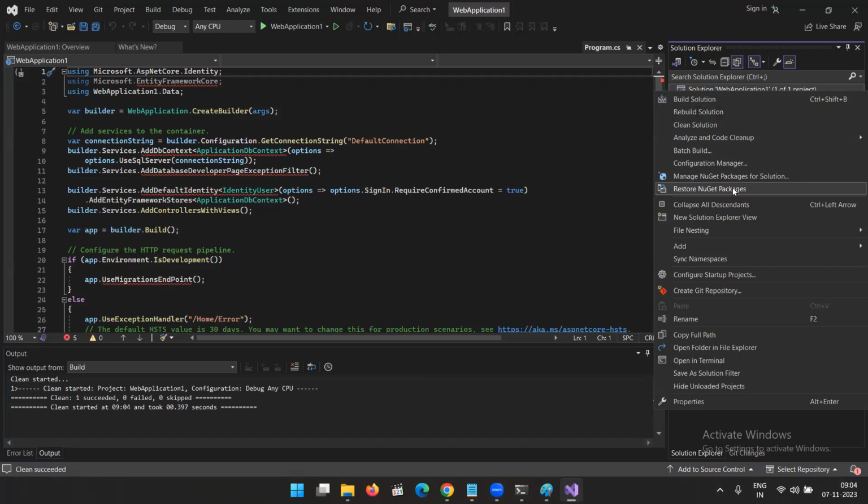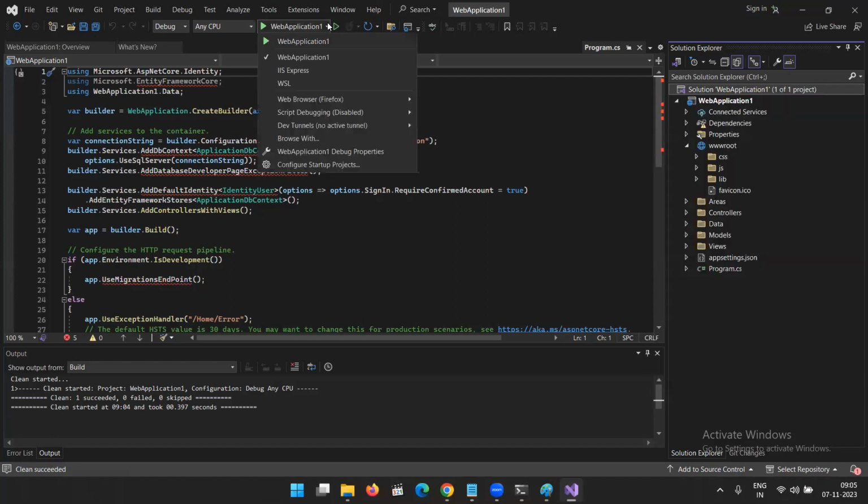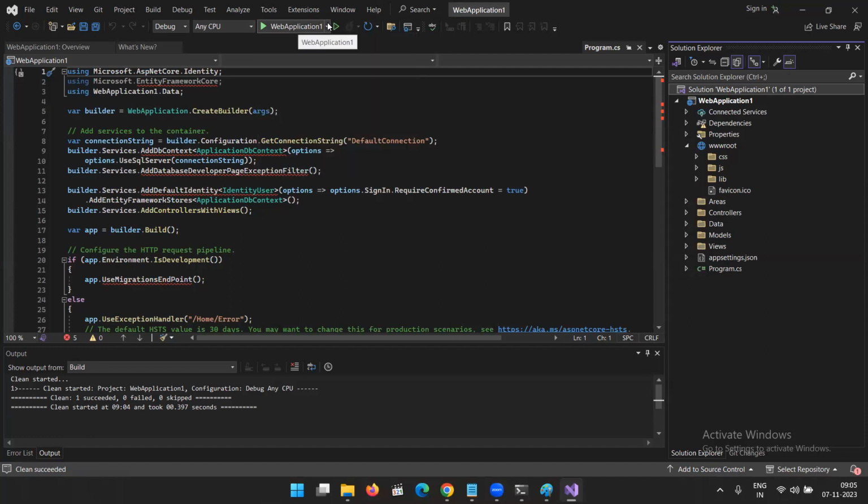I have Visual Studio in my system. I only installed it, but I don't know how to launch it and how to do. Directly, you can run from here. If you can see that Web Application 1 or whatever you created, whatever the name, you can directly click on here and you can directly run your application. I don't know whether it is correct or not. It is Visual Studio Enterprise 2022.